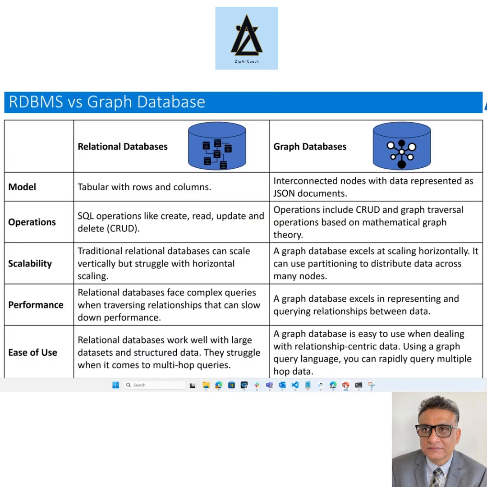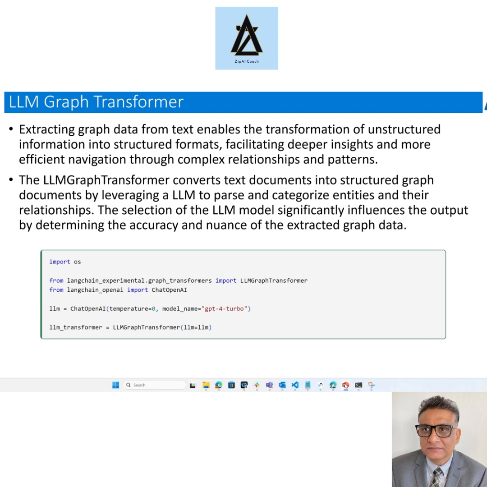So that is essentially a difference. You can use RDBMS also, but there are benefits if you use a graph database. Now, we have understood what a graph database is. We have done the comparison. We know now there is an additional value you get when you use a graph database.